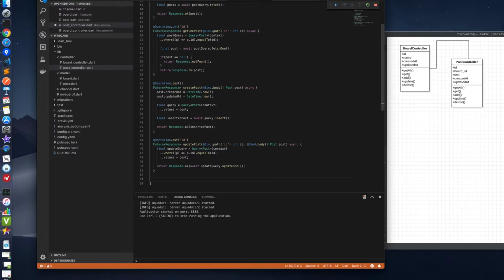Then we also delete the posts, @Operation.delete, Future<Response> deletePost async.